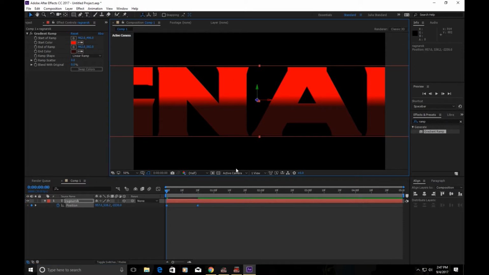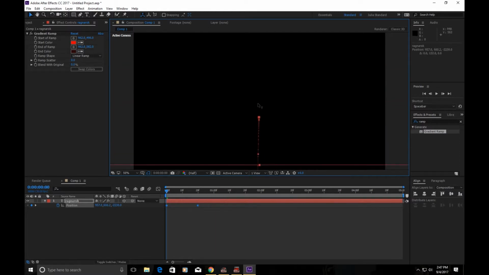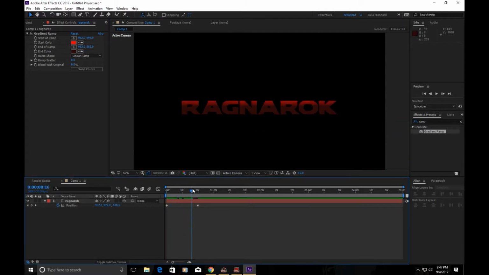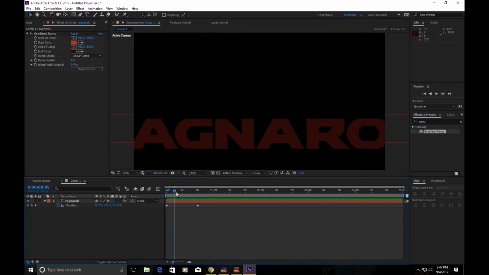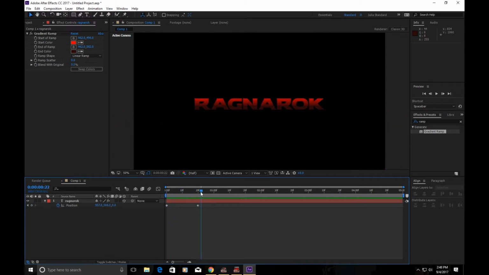Make sure that you have your indicator on the keyframe. That way you don't have any funny business or any extra keyframes, which will make your animation look jerky and herky. And we want that little bit of edge right there, because it just dives right in after that flash. And as you can see, the ramp actually changes as we change the position, which I kind of think gives it a little extra depth when you move it like that.